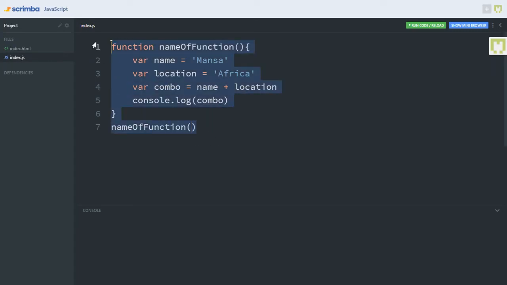Now let me explain what we have here. The word function here is declarative. You have to write it to declare to JavaScript that this is a function. After that, you set the name of the function here to any name you want to give it. Then the brackets here are in case you want to pass in variables or arguments to the function. Now don't worry, we'll get to that shortly. And this is where you write every code that you want to be part of this function. And also take note of the indentation. I don't have any item that is staying on the same line as the keyword function. Every item in the function should never stay on the same line as the keyword function like this.